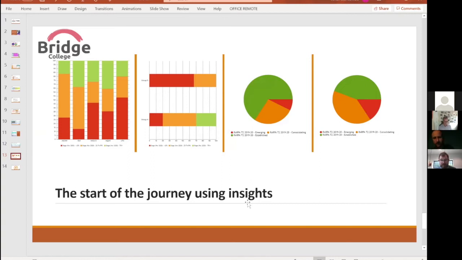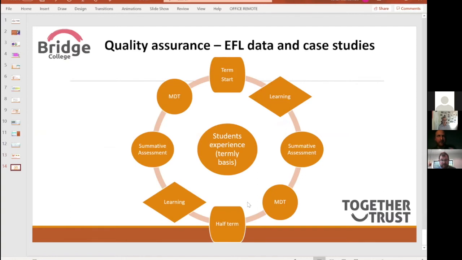And how can we do that? I visited Martin's provision and looked at the way they do quality assurance, which I found really useful. And we brought in an idea of these person-centered MDT meetings, and the way that we can use this data and these case studies to check up on student learning is something that we're bringing in this year, and we're really keen to do. So we're having termly meetings where we come together as this MDT team. We're bringing everybody involved around that learner, and we're looking at the real impact of what has happened for that learner, and we're putting that learner first in that meeting.